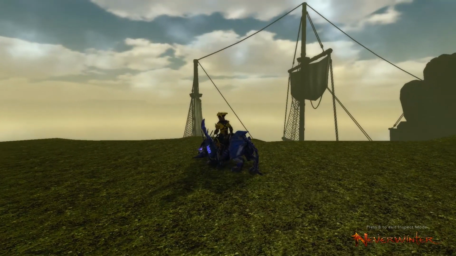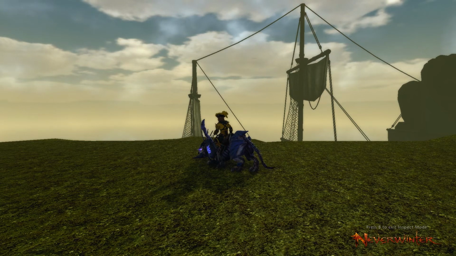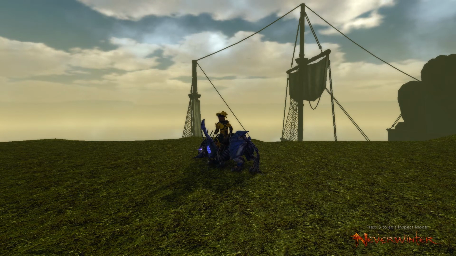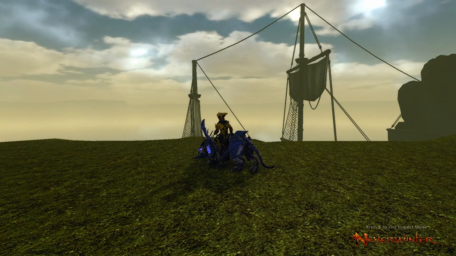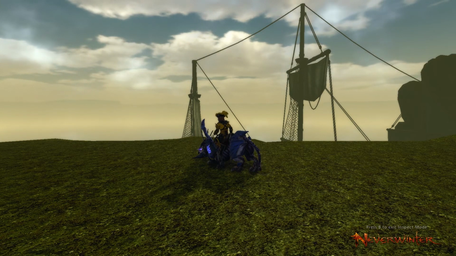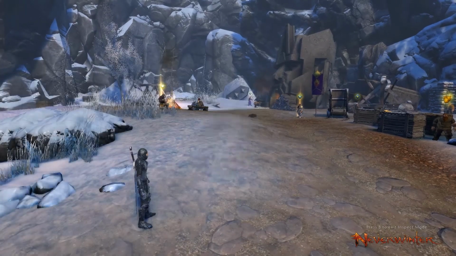Now this one has been on the auction house for anywhere from 250k to 600k. And this one is pretty uncommon as well, so the reason the price fluctuates so much is whenever they're gone from the auction house, someone lists one for a really high price, and then there's just a whole stack of people undercutting.